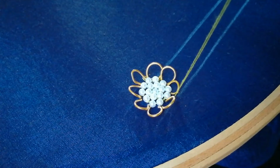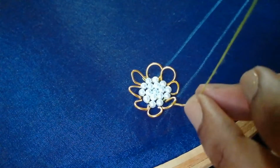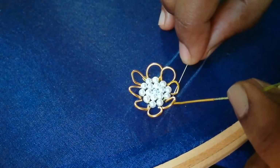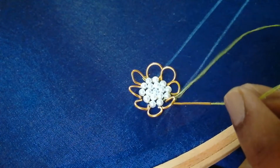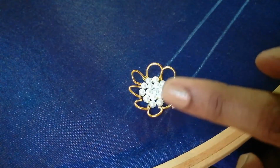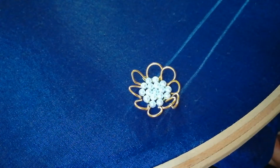What you have to do is insert the Zardosi, just insert the Zardosi, and then next to the point from where you have started, you have to leave the needle back. Now you can see you get a U like this. So that is it.